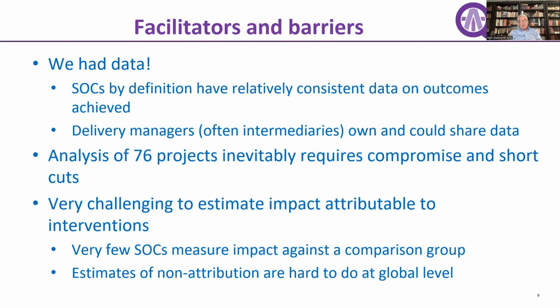But on the downside, we had to make some compromise. We analysed maybe 20 projects in the child and family welfare space that all are broadly similar, but they do slightly different things. They address different cohorts at different stages in the cycle of being on the edge of care, as it's sometimes called. They use different interventions. They had different demographic factors involved. So clearly we're assuming similarity between projects that we wouldn't have done if we'd been looking at a single project. So we had to make some shortcuts. We were very transparent in our report about those shortcuts, but they do exist.